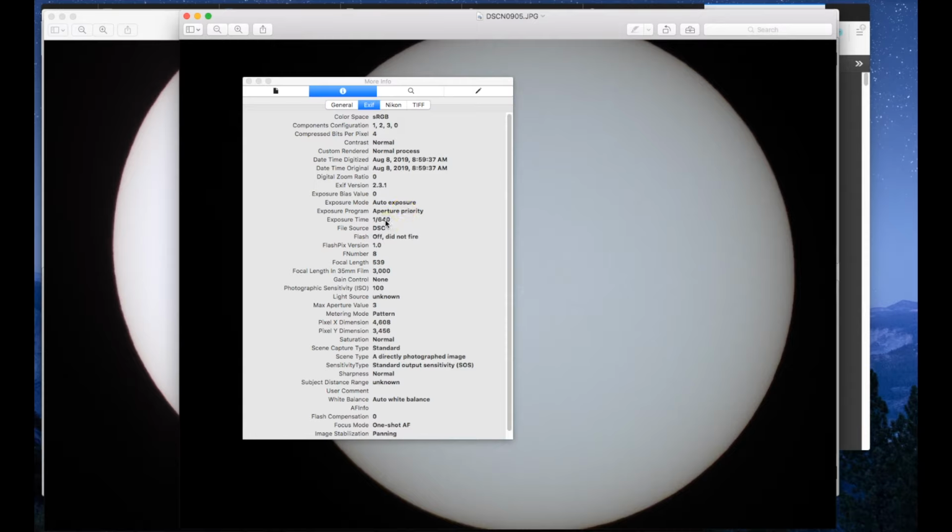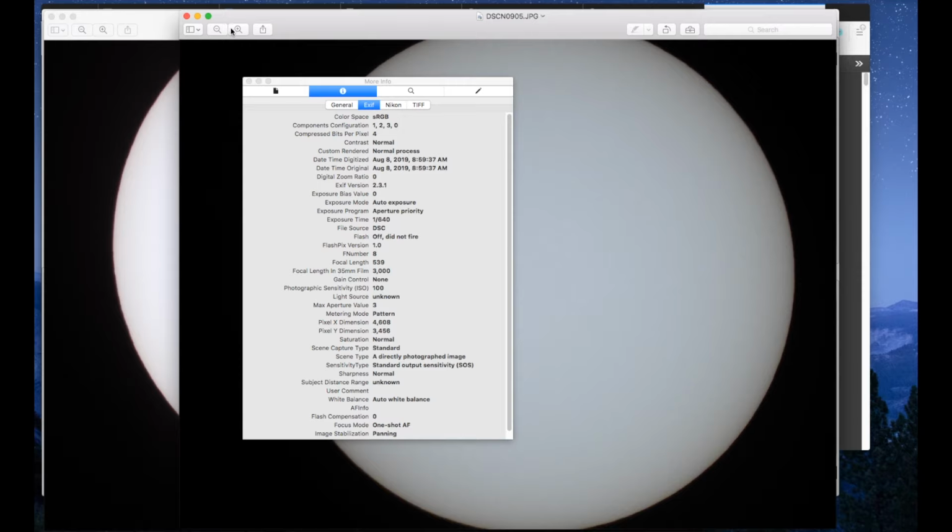So you can see that this is now 1/640th. The time changed. The focus mode, I think, changed, and not much else. So the sun, these two pictures are almost 4 hours apart.